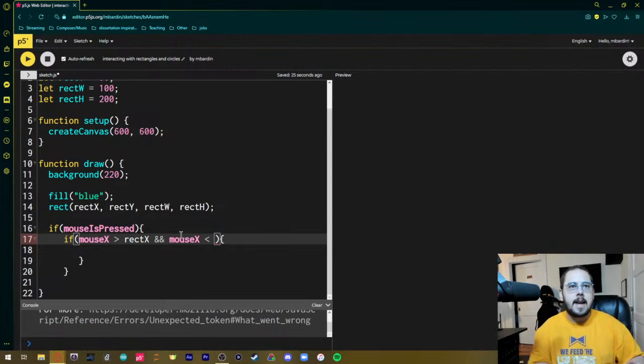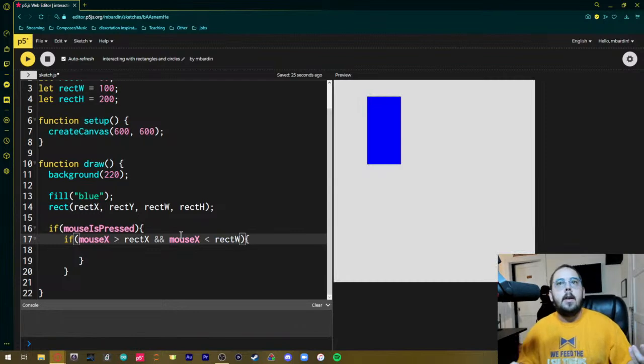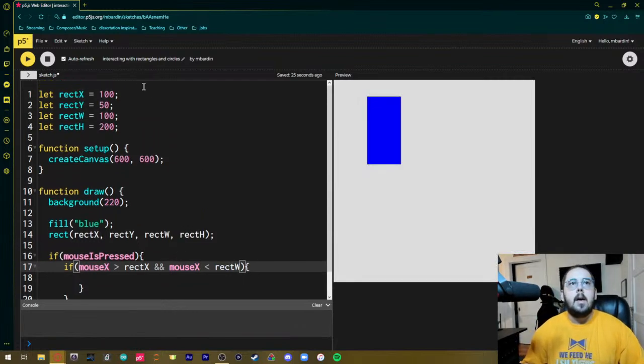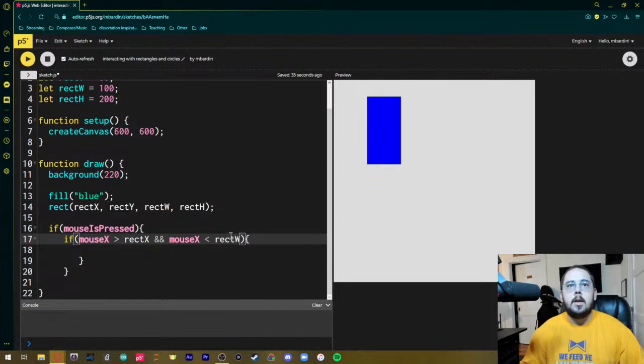We can't just say, however, rectangle width, because the rectangle width is a 100 pixels offset from the rectangle X position. So we have to say instead rectangle X plus rectangle width. And there you have it there.